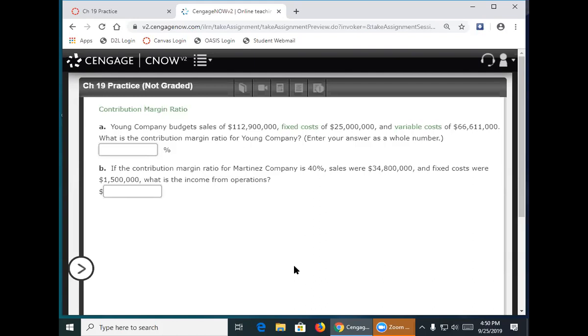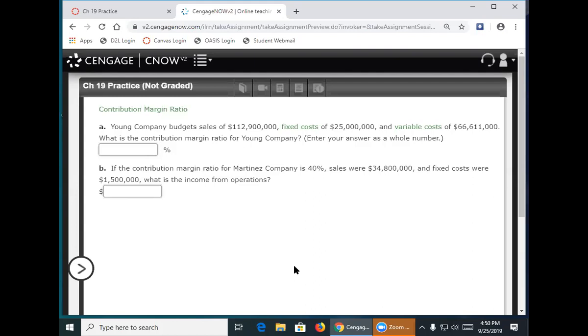Okay, so contribution margin here, we're going to turn it into a percentage. We have to first calculate it as just a contribution margin. That's where it gets a little tricky, because they're asking for it as a contribution margin ratio. If you look on your notes, to do the contribution margin ratio you have to know the contribution margin per unit. Or in this case, we're just going to do it in total sales dollars.